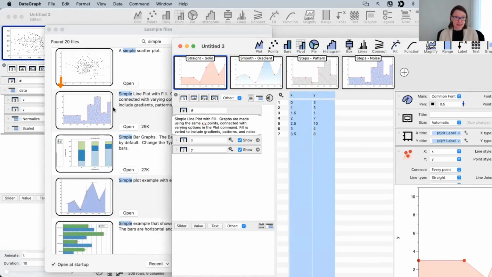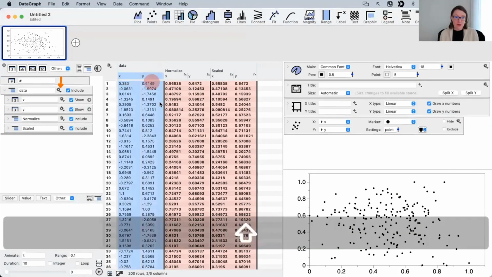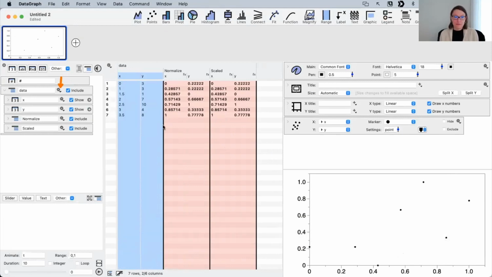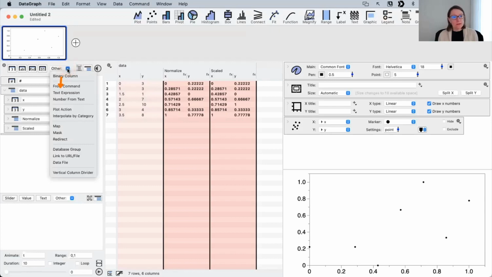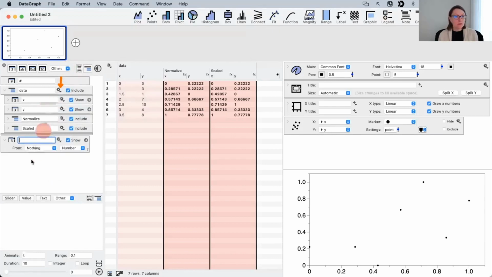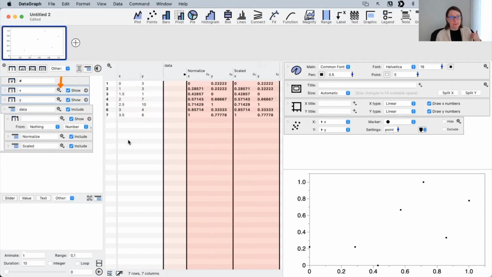If I take this data and I copy these 2 X and Y columns, then I can place them in here, and everything is going to be updated because the columns have the same names. What I have been doing is using a redirect column, where the idea is really to have the data and the calculations very separate from one another.